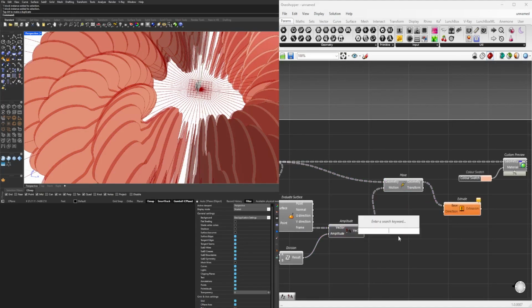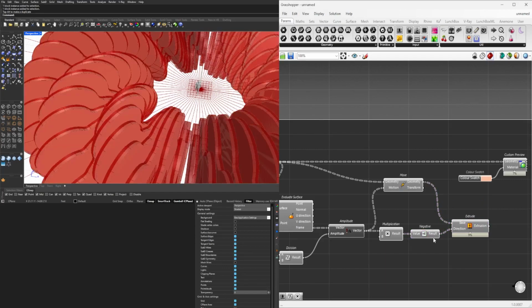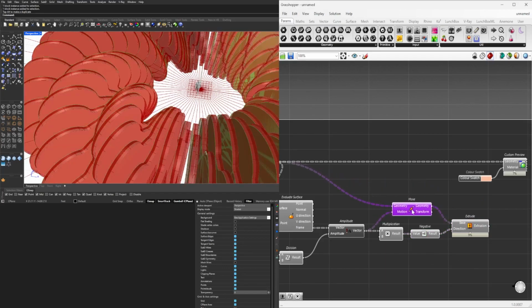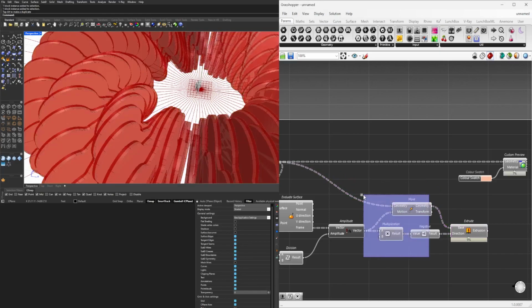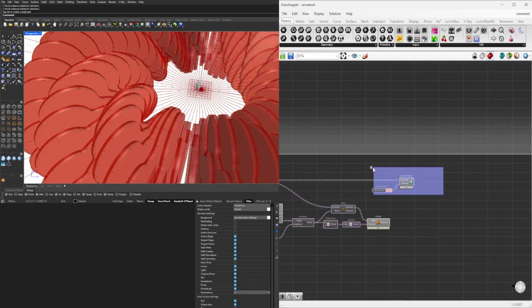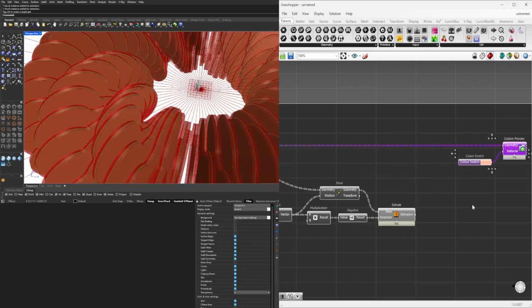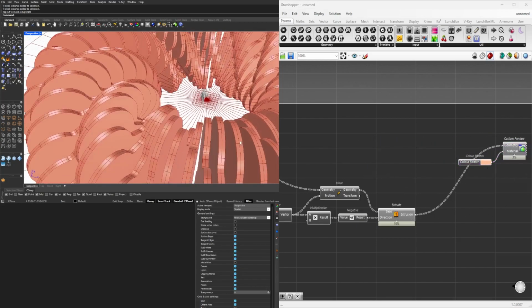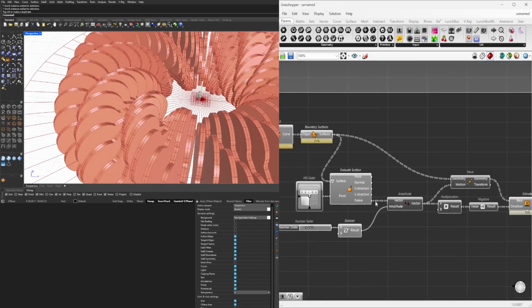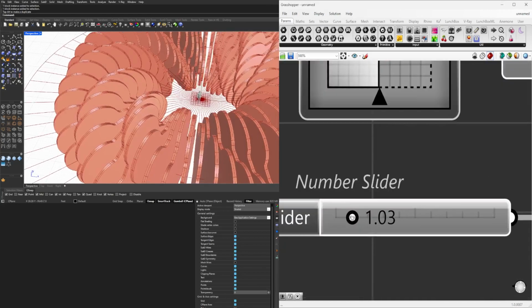So this times 2 in the negative direction. Now we can plug this in. So this extrudes relative to the center of each.